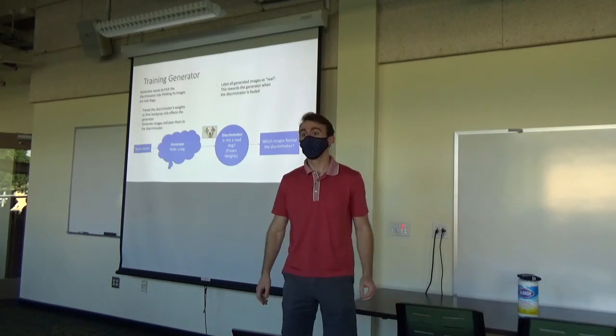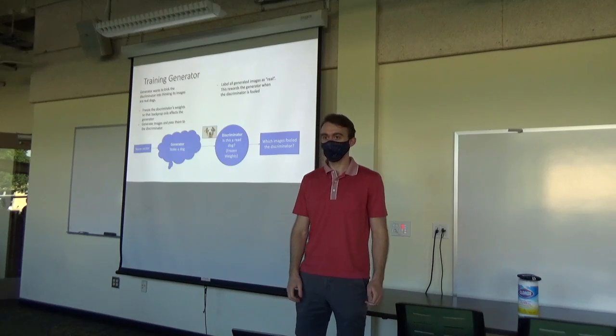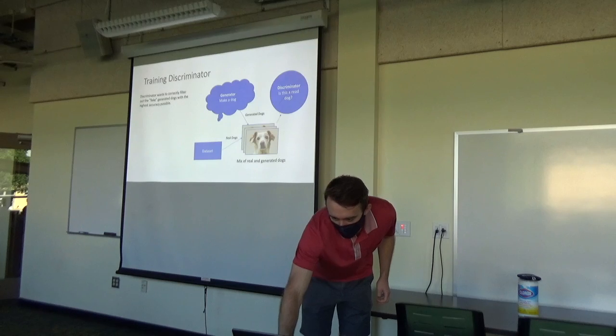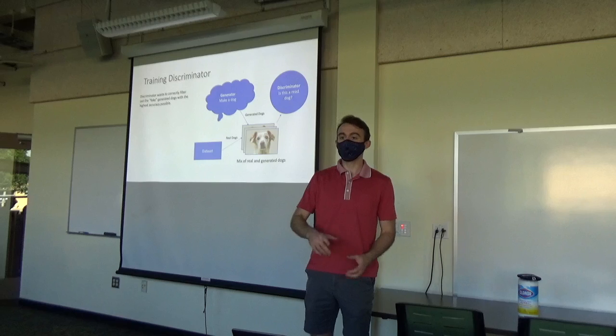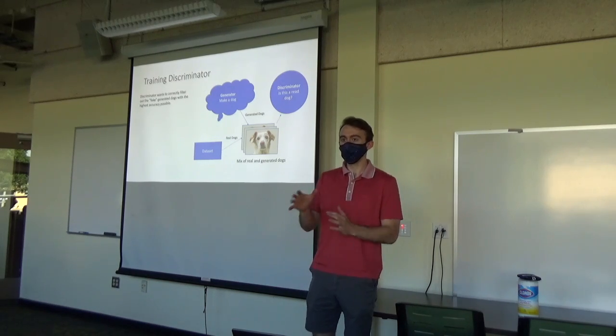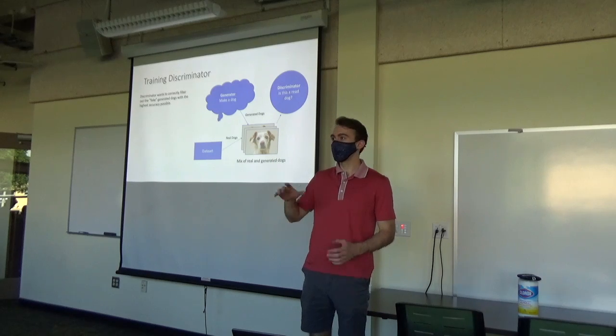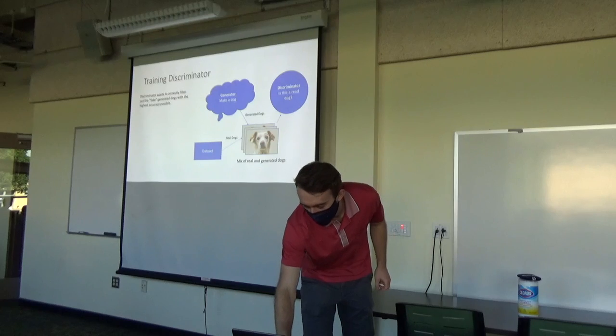Yeah? Are these within one network, where you're differentiating between the generator and the discriminator between layers or something, or are they two different networks? That's a really good question. So with this, the generator generates the images outside and separate from the discriminator. We shuffle the data sets with the real and fake images, and then the discriminator just sees this data set of real and fake images. They're not coupled. So we're training the discriminator alone here.